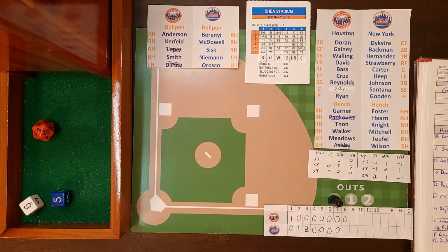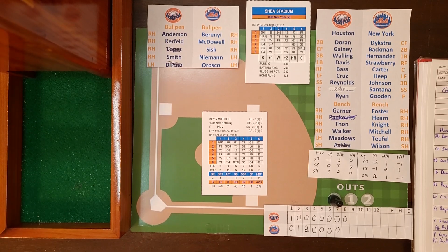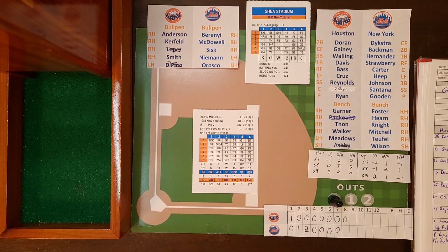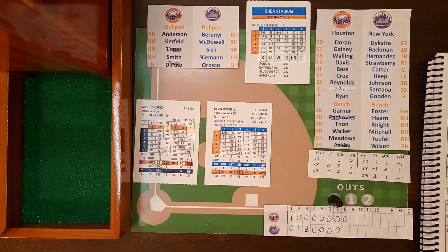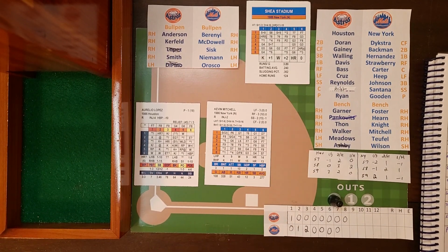They're going to have Kevin Mitchell pinch hit because they're going to bring in Mookie Wilson to play left field in the top of the 9th. And they may bring in Ray Knight to play third for Howard Johnson. That's also a possibility. Glenn Davis will lead it off in the 9th for the Astros. But right now it's the Mets against Aurelio Lopez, and Lopez has already pitched 1 inning and faced 4 batters. So he can face 7 before he gets tired, so he's still okay. But Kevin Mitchell is officially announced as a pinch hitter.